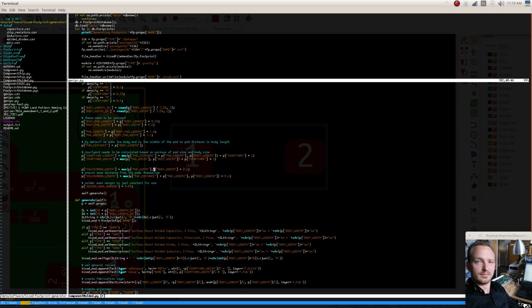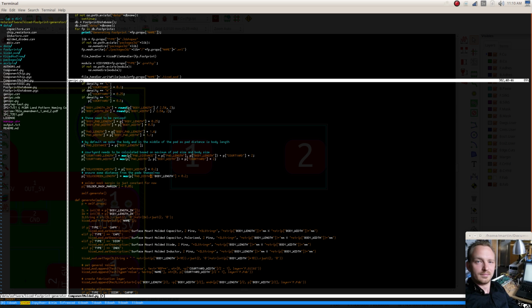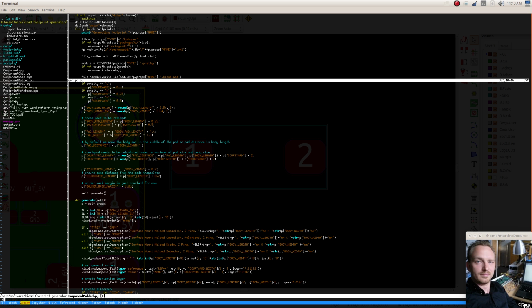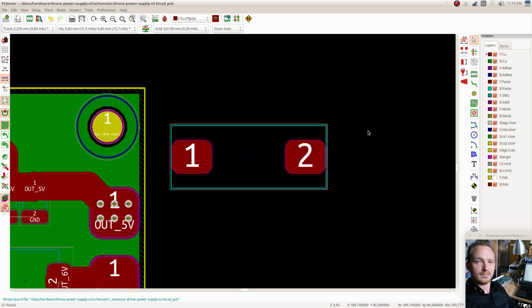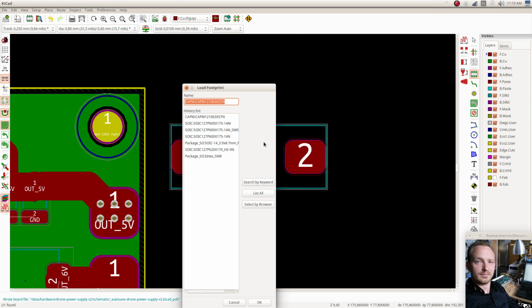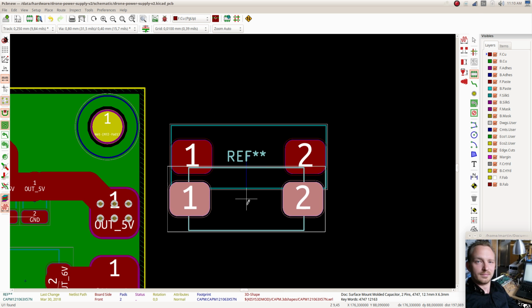We'll just do body width, because this is silk screen, this is not the manufacturing lines. And body height. Body length. Let's see if this looks different. Yeah, this looks better.